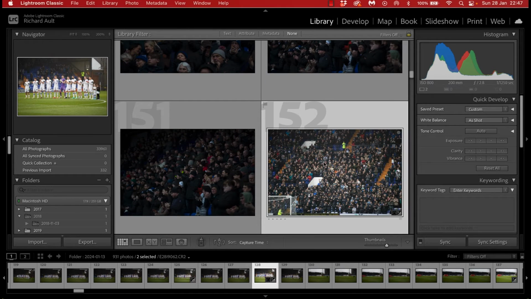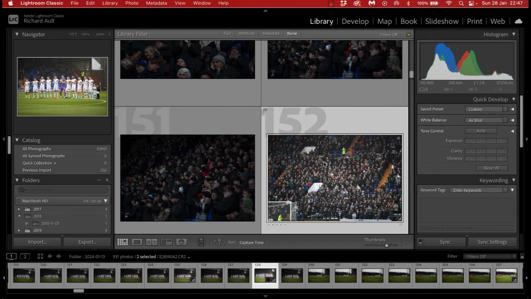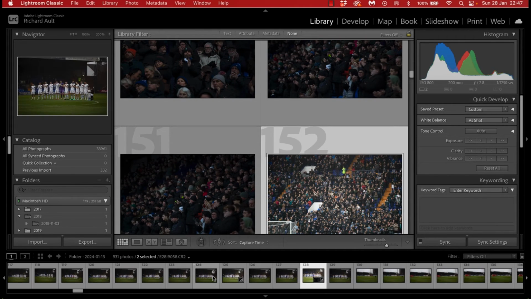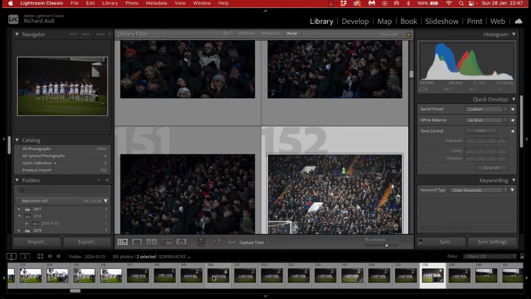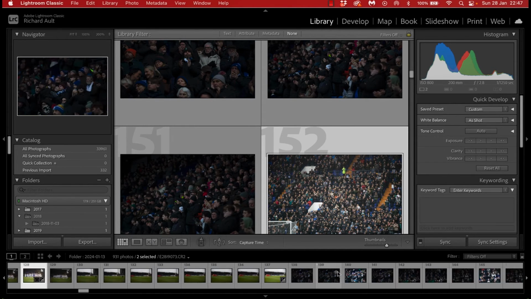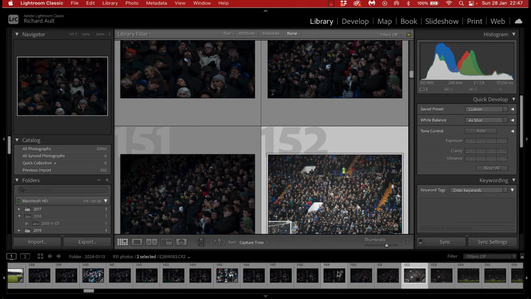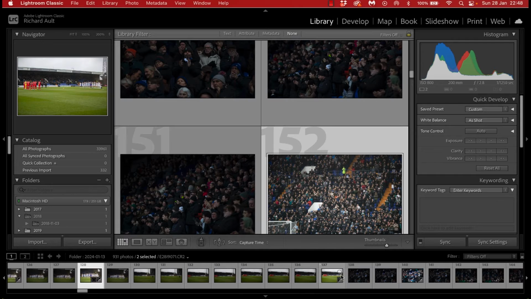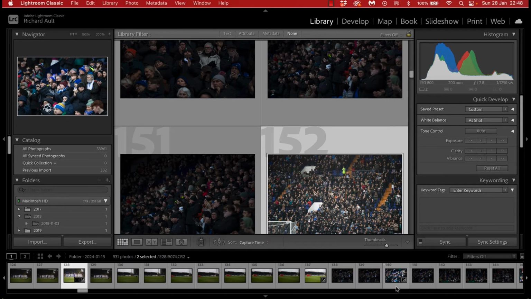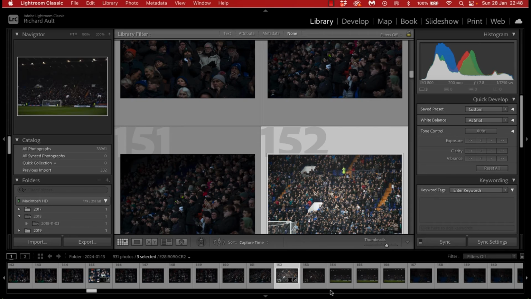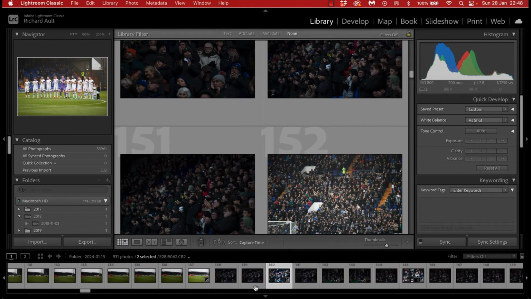So I'm going to select a couple of photos here. I'm going to take that one of the players lined up, you can see previewed on the left there. And let's just very quickly select a random and probably quite unexciting photo of some fans or spectators or supporters, whatever you want to call them. So I've highlighted two there. You can see that in the film strip at the bottom, the ones with the highlight around them. So there's 1 and there's 2. There you go. There's the 2 right there.